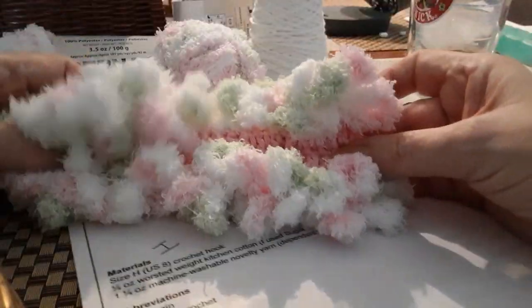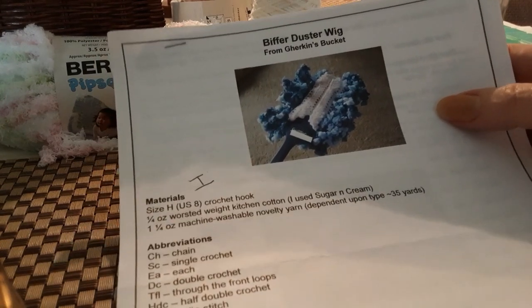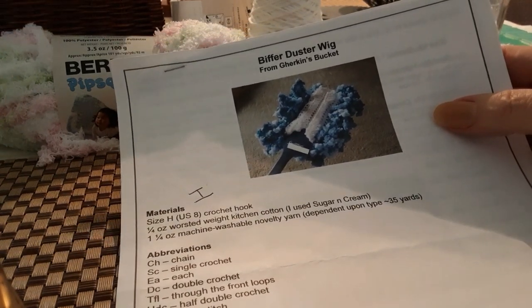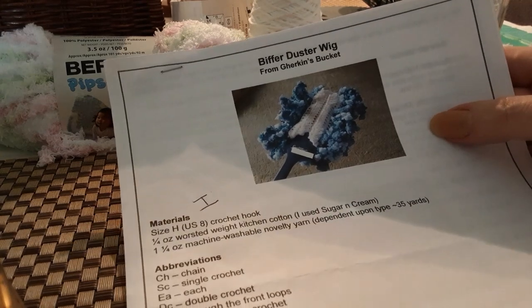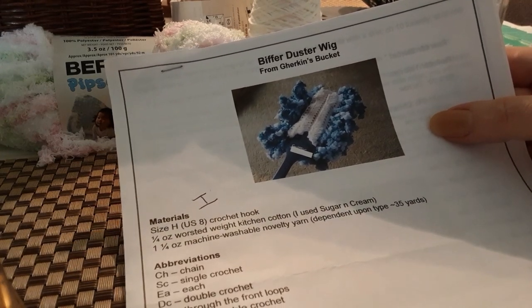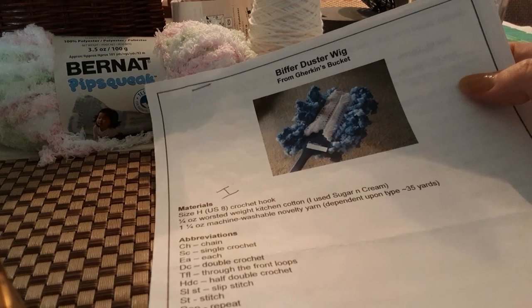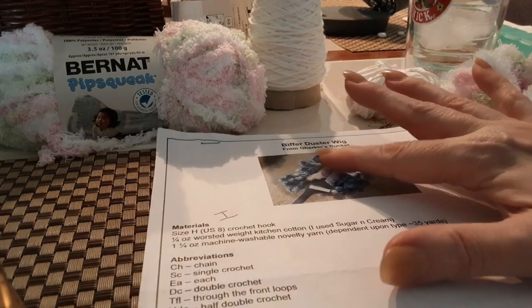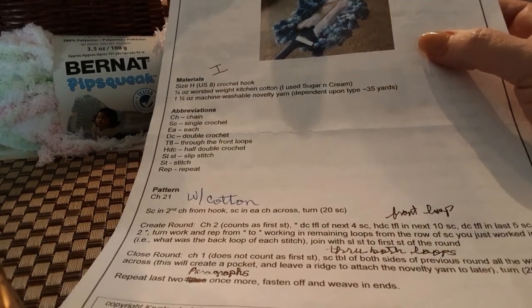Okay, guys, here we are. We're going to do our tutorial for the Biffer Duster Wig from Gherkin's Bucket. Krysten has given her permission. Now, the person that requested this tutorial is Susan Pfeiffer. I'm not sure how to say her name, but Susan or Sue, I'm so thankful that you did, and I'm thankful that I contacted Krysten. Now this is the way I do this pattern. This is what I work off of, and I take it from there.